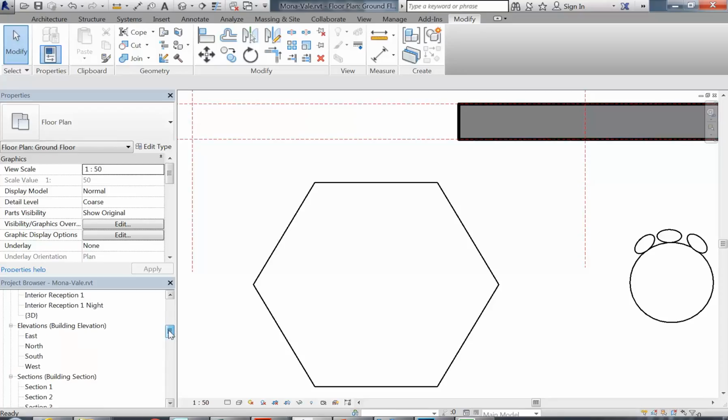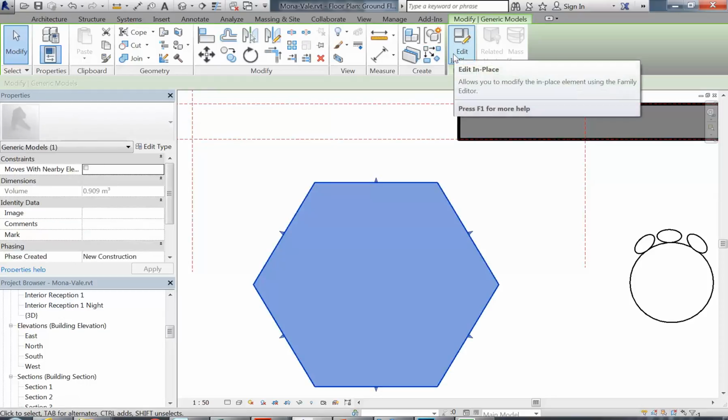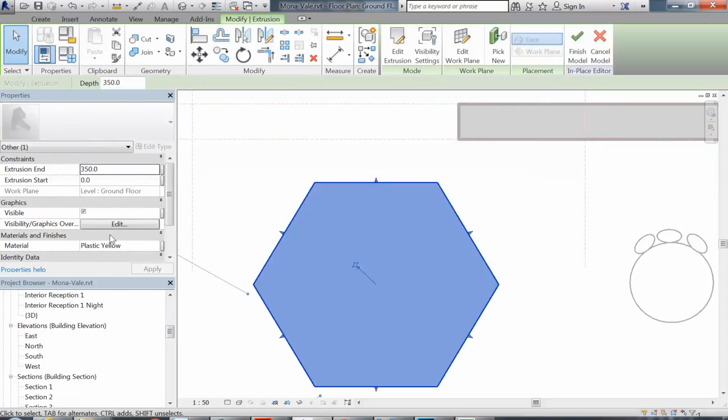Is this in a separate file? Yes. So you need to select something and then look in properties. No, just in properties first. So you need to assign something first. Manage is only after you've assigned it. Yeah, but you should see it. So I'll show it. If you scroll down, you'll see, just like here, see how I've got material just over on the left? So there's the extrusion end, extrusion start, and then you'll have materials and finishes.